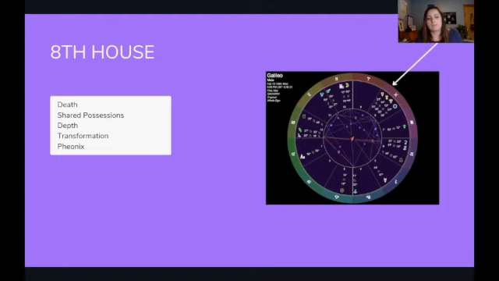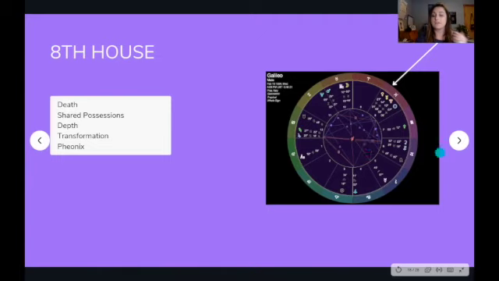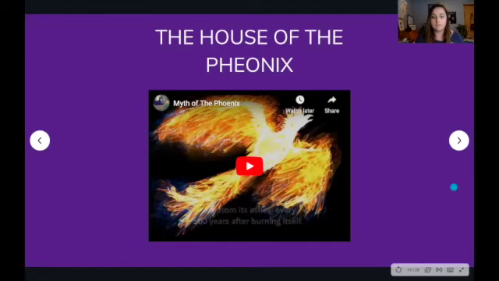The eighth house also talks about shared possessions, depth. You can think of our inner psychology and transformation, because the process of transformation always involves a death. In some ways, after we've come into relationship with another in the seventh, we move forward to the eighth house, where there is a sort of death of the person we were before the relationship, and now we're being rebirthed into this new state where we can go further onto the journey of the ninth house. I think the phoenix is a beautiful way to picture the eighth house, and I have a little video here.